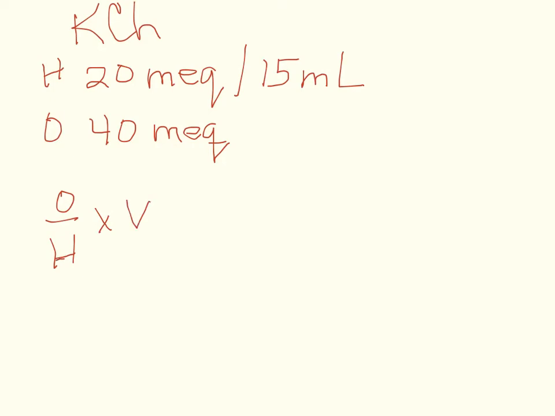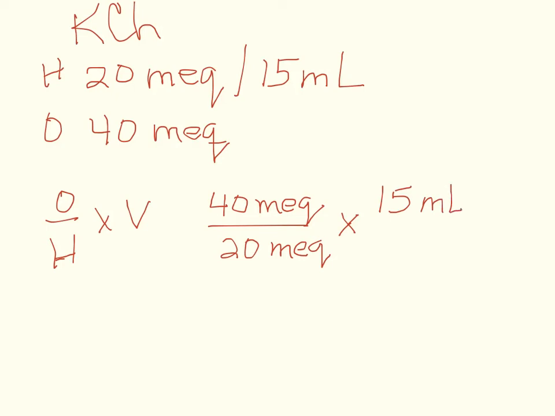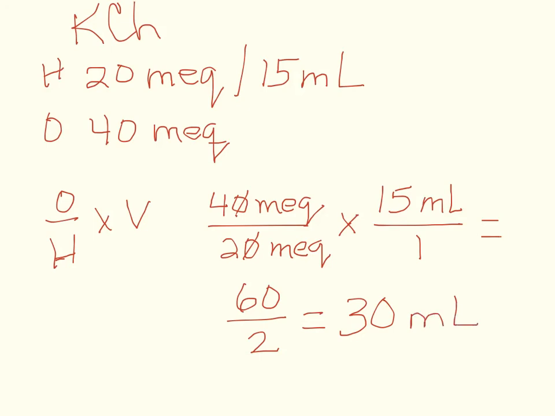We will learn dimensional analysis later, but this is just a simple formula that you can use for some of these more simple equations. So what we have ordered is going to be our 40 milliequivalents over our 20 milliequivalents, which is what we have, and we have that available in our 15 milliliters. So this time we're taking it times 15 over 1. Ooh, I do need my calculator. Well, let's see if we can lower this down. So we can cancel out our 2 zeros here. 4 times 15 is 60 over 2 equals 60 divided by 2 is 30 milliliters is what we would have to give in order to deliver our ordered dose.